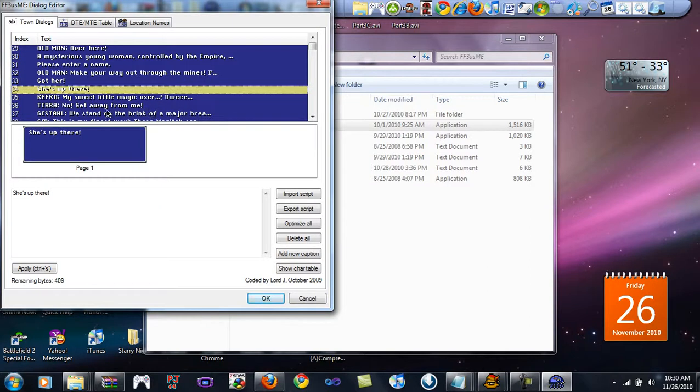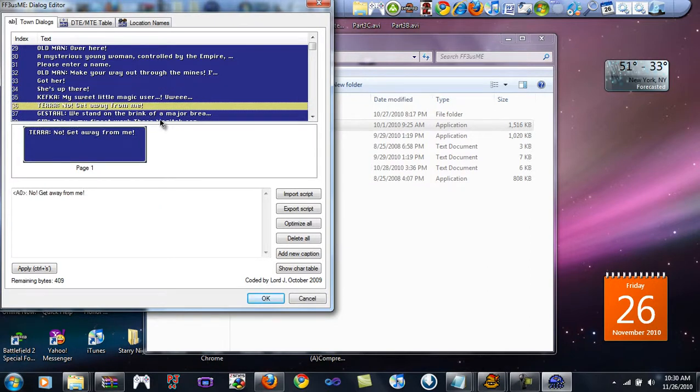It's right here. No, get away from me. I really don't know where this text is located in the game, but I'm pretty sure it's not anywhere in Narshe. So we're going to edit this, and we're going to pretty much make it whatever we want, because we're going to redo it, okay? So we're going to make this Locke, or because we haven't named him yet in the game, we're going to make him man, okay? Hey, lad, do you know where Narshe is?